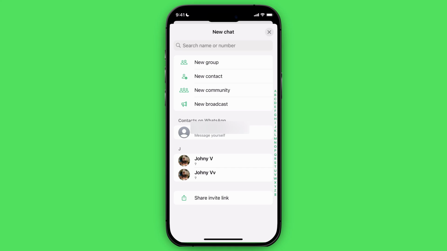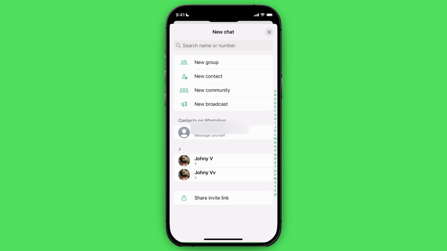And if you do not see a contact visible in here, then it is probably because you have just added that contact and it is not visible yet in WhatsApp. It takes some time to sync your contacts through WhatsApp. So what you can do then is close the app and then start it up again, and then just wait until your contact will be visible in here.